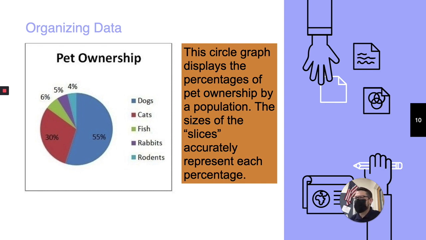The other thing that you'll notice is on the right-hand side, you have a key. That key helps you interpret that data, what each data means. So for here, we have a big blue wedge of that pie that represents 55% of pet ownership. So of the people surveyed, or of the numbers counted, 55% of these people own dogs. 30% own cats. So we're talking about part of a whole. So of all the people we talk to about what pets they own, this is how we can break down those numbers.